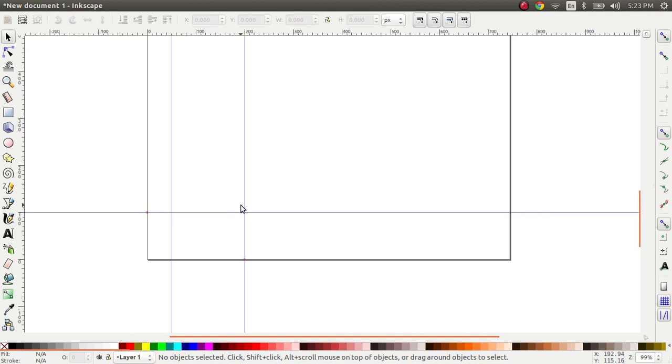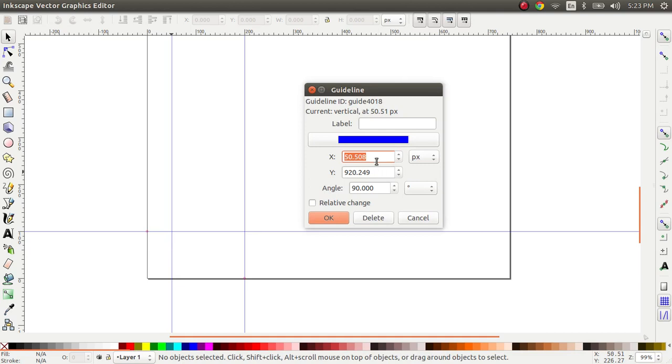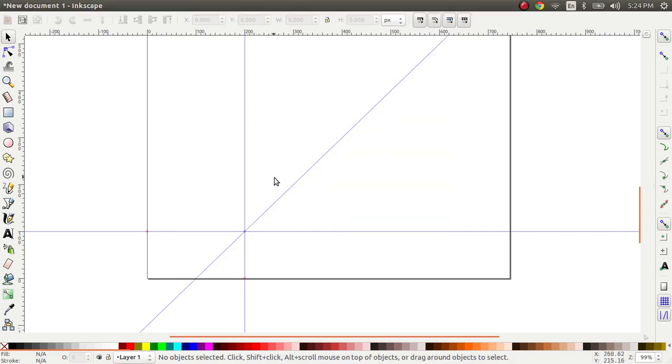The other thing you can do with guides is you can also give them an angle. So let's say I take this guide, it's at position somewhere 50 or 60, and I want it to be at the intersection of these two lines, which is 200 and 100. So I can simply double click on this guide and say x coordinate 200, y coordinate 100, and change the angle of this line. Make it 45 degrees, let's say. I click on OK, and you see I have a nice diagonal guide at 45 degrees angle, which passes through the point 200 and 100.